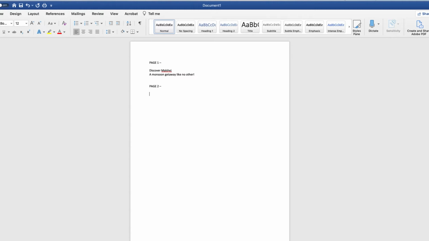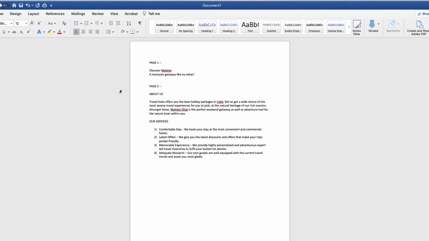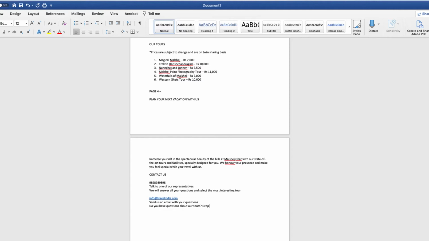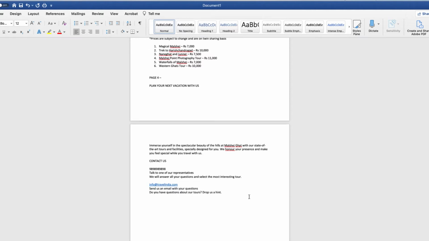In the second page I'm going to write about us and something about our services. I'm going to pretend it's for a travel agency. I'm writing it in that way. Third page can have a few tours that I want to sell. Last page will have contact information and some more copy to fill the space. This should be it. So you must write this copy beforehand before you start designing, guys. It will help you in coming out with your layout, which we will do next.